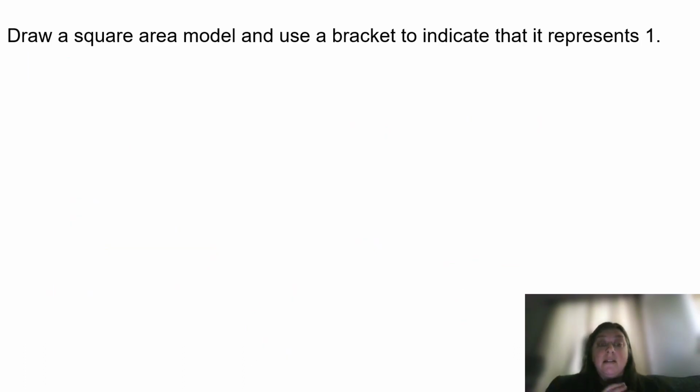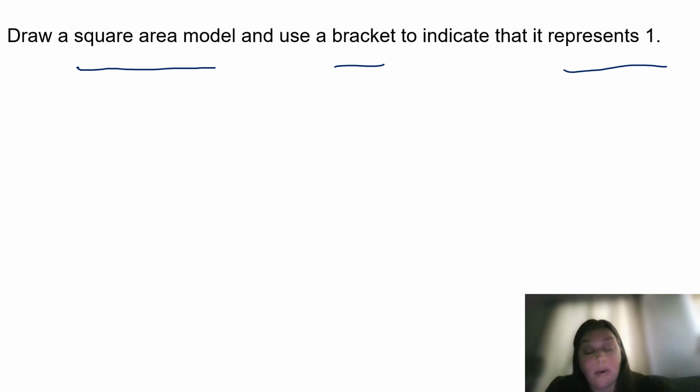Okay. Today, we are going to practice using an area model. We have used an area model in multiplication, and we have used one in division. For an area model, as we are working with fractions, it says to draw a square area model and use a bracket to indicate it represents 1.